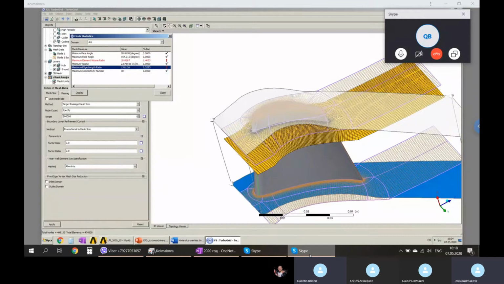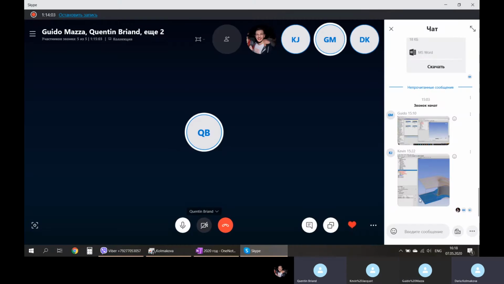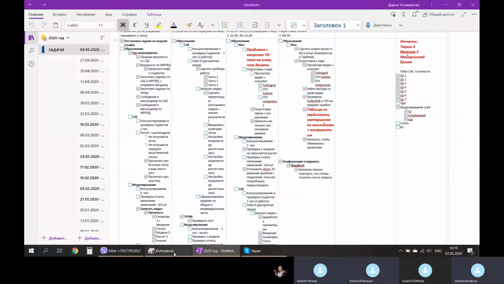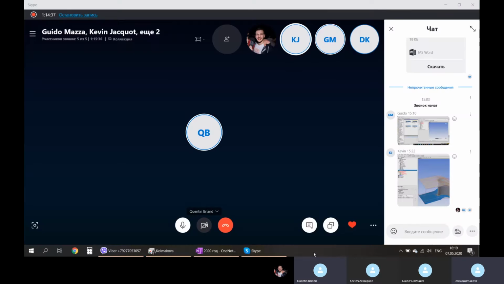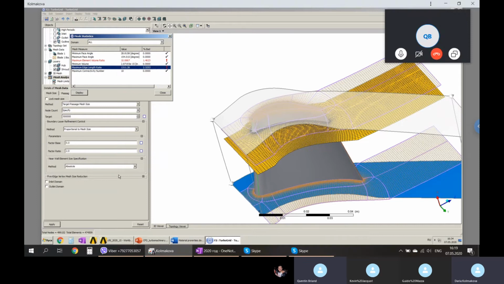Oh, now it's activated for me. Magic. What did you do? I just changed the factor base and factor ratio. It was 3.0, I put 0.2. And now I only have one error. But when you change this factor base and factor ratio and remesh once again, does your mesh statistic change, and do you have some bad elements now or not? Because by default, I think our factor base is 3 and factor ratio is 0. So I think we have to change it before the first mesh.